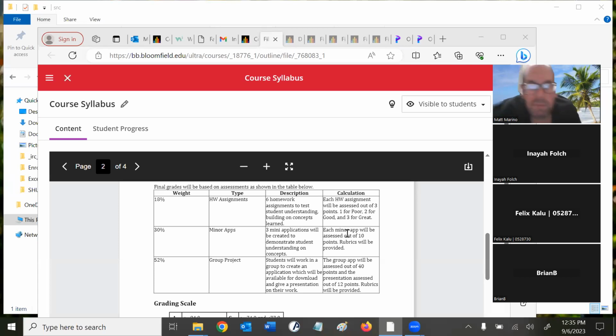So then there's going to be 3 mini apps worth 10% of the grade each. All these are is I'm going to ask you to make a minor change here and there to 3 of the applications. Throughout the course, as we go on, basically what we're going to do each week is create our app based on examples that I provide you.